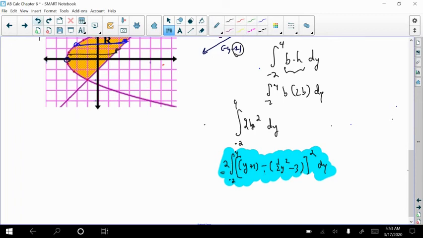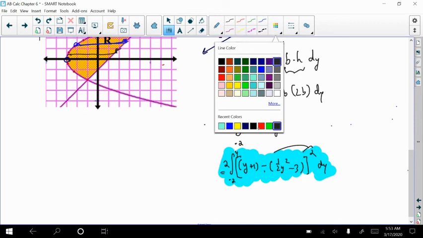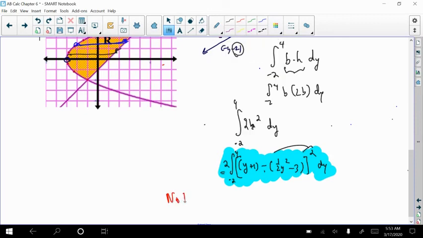But here's what you should not do. You cannot distribute the square. In other words, you cannot do this. I'll even write it in red, like not valid or equal. You can't do y plus 1 squared minus 1/2 y squared minus 3 squared. The squares don't distribute like that.